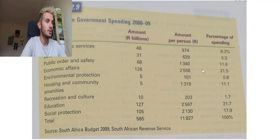And then comes social protection, the pensions for the old, or the unemployment benefits for the unemployed. You will see Germany in a second. I think this is low for developed countries. So it means that South Africa is an emerging country that doesn't have a welfare state put in place, like Germany, for example, or any other European country. It's more similar to Anglo-Saxon countries, the UK and the US, but even for those it's a bit low. This might not necessarily be a bad thing.